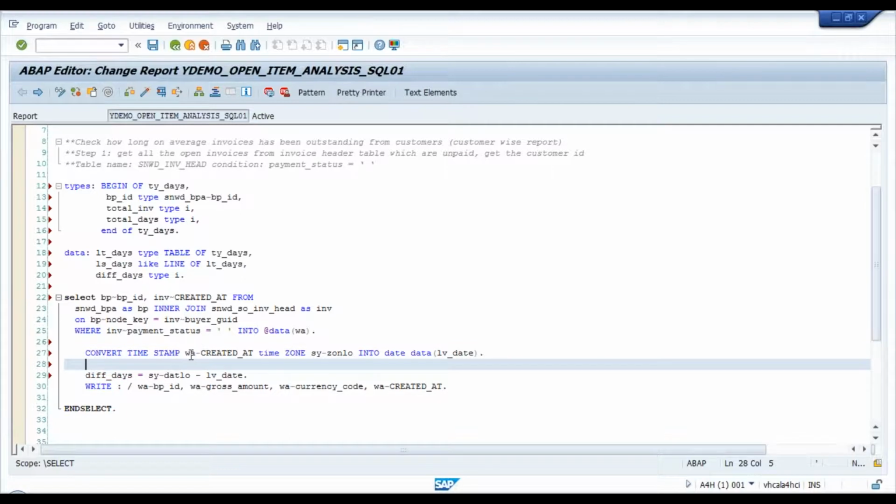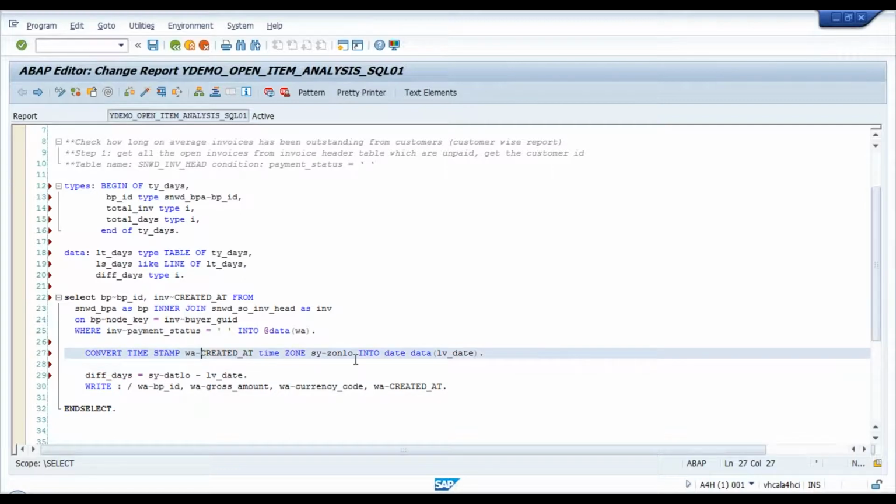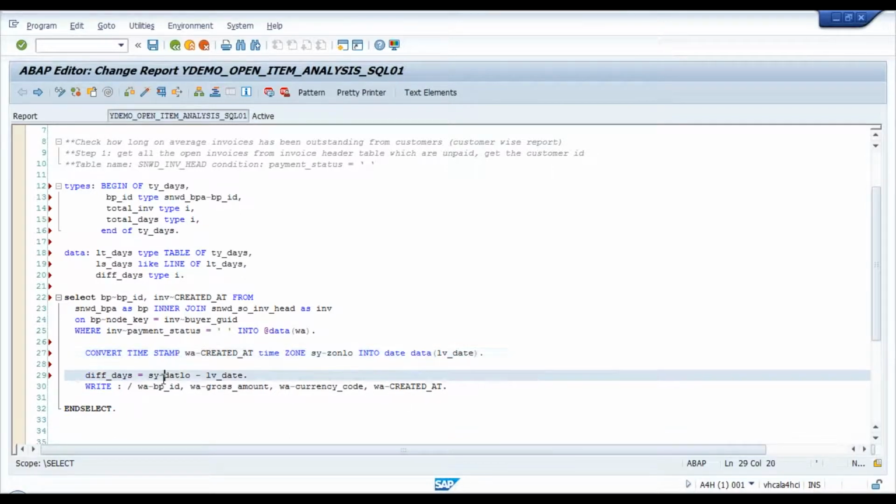So with the database table I get the timestamp which I will convert into a date variable, and then I will calculate the difference between current date minus the date since when the invoice is open. This gives me the number of difference days. I can also put it in my work area, new work area for difference in days.